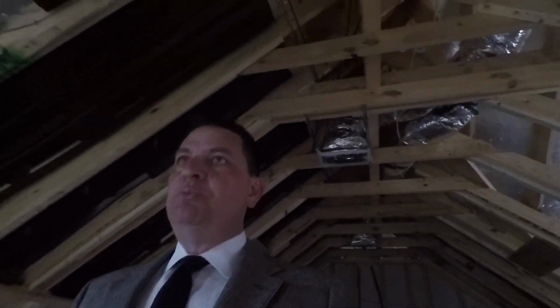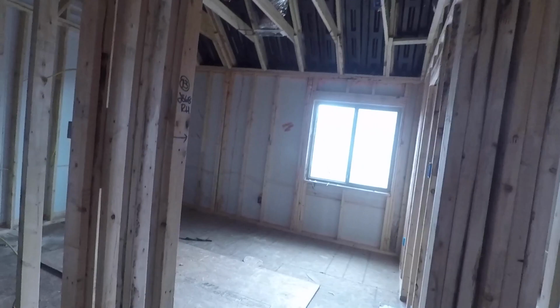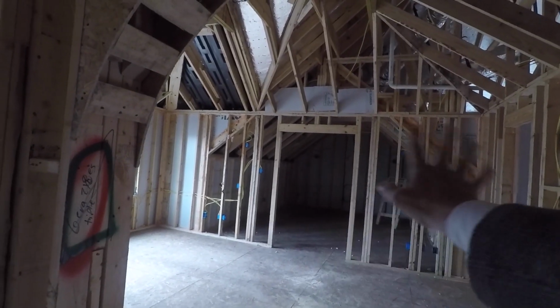This is going to be a neat little room. I mean, this is going to be cozy up here for watching movies. And you should be able to crank it up pretty loud because the garage is underneath you. And then this is the only bedroom up here. So from this bedroom, all the way over to there, and then you'll have 2 doors on that. So yeah, this is neat. Guys, it's coming along great.